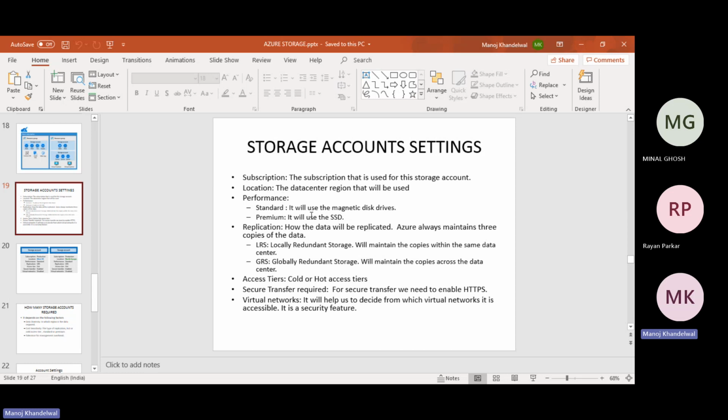Guys, able to hear? Yes, sir. Location is also important. So that is one reason why we want to make separate storage accounts. If you are located in India, we need an India West region, for example, right? So the latency will be less. Some storage accounts you may want to create for a US office, so according to that you will make another storage account like this. Then if you want better performance, you'll go for SSD hard disk. If the performance is not a very big thing, then you go for the magnetic disk, like that.